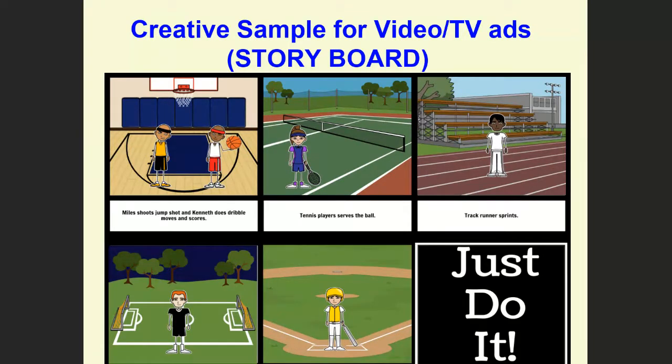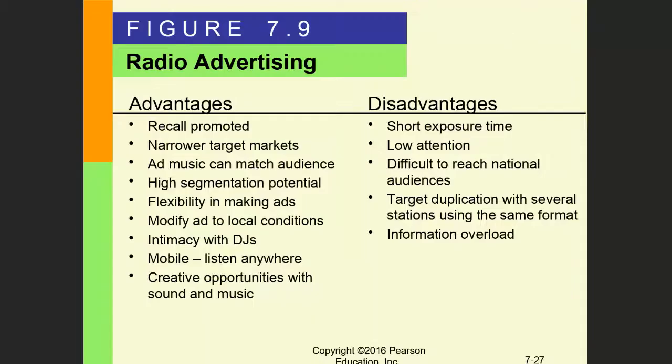And it's an interesting, creative, and very lively way of presenting your idea for your ad, and at the same time getting your customer closer to your ideas and letting them understand what you are going to do, or what the story behind the ad is and so on. So this is what we call a storyboard, and this is the creative sample for TV or video ads. Is it clear? Any questions? Okay. Next, we're going to be talking about radio.